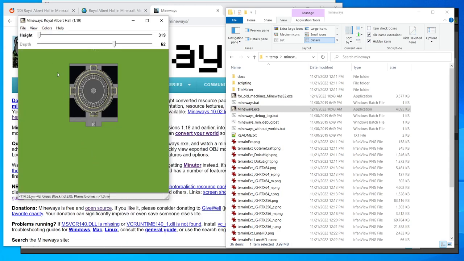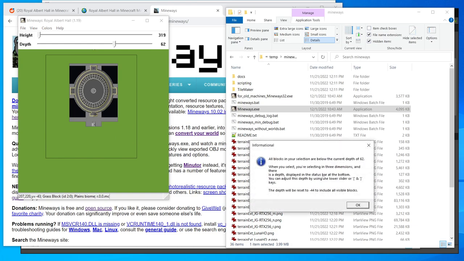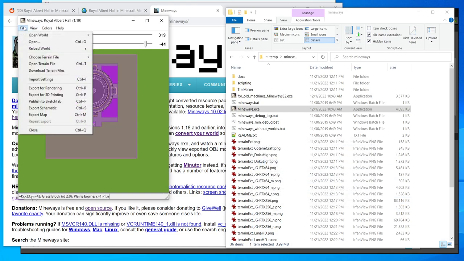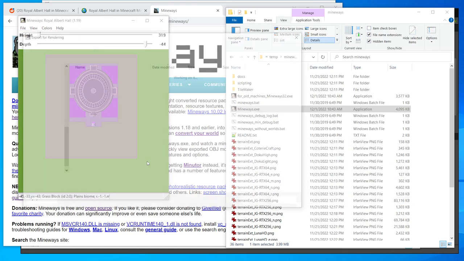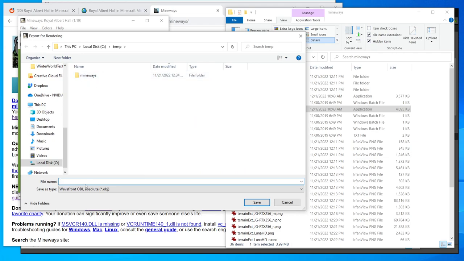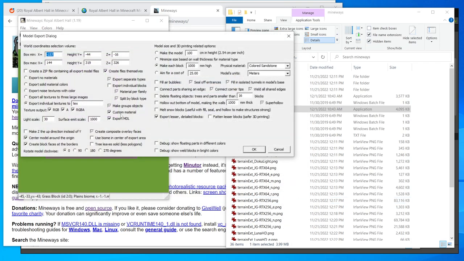There's Royal Albert Hall. So I just grab it, and I'll export it. The key thing here is, for one, I'm going to do USDA file format, which is just a human readable version. Let's just call it RAH, Royal Albert Hall. And now it's going to bring up this dialogue, which is pretty scary looking, but really the only thing you want to consider doing is, oh, I just remembered something I didn't do.